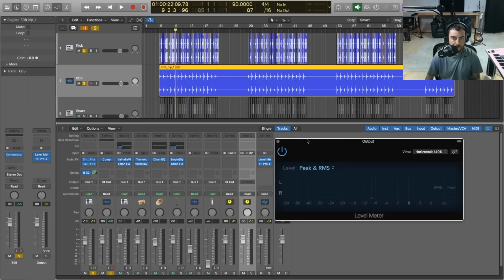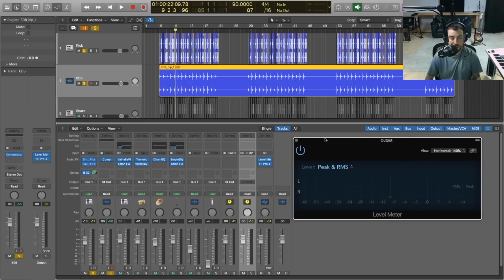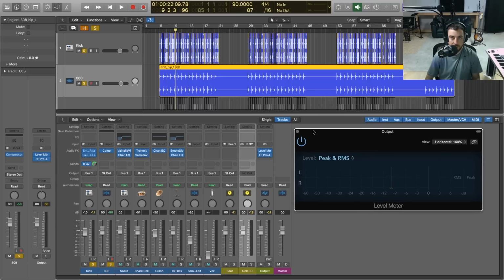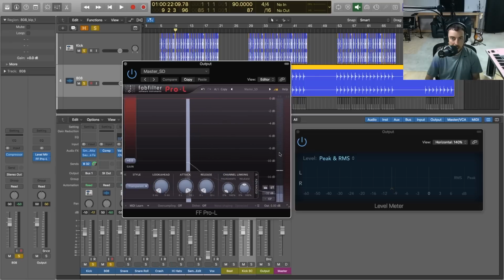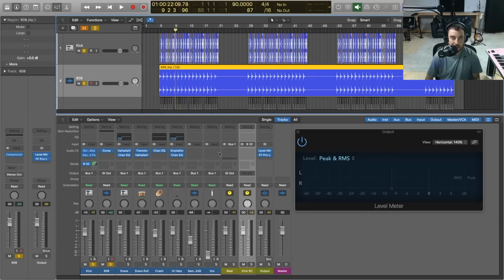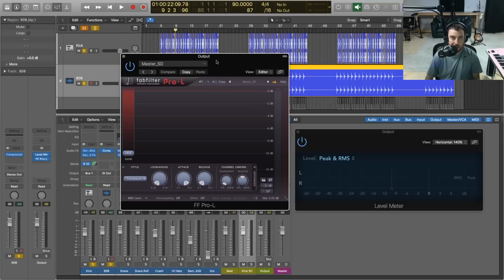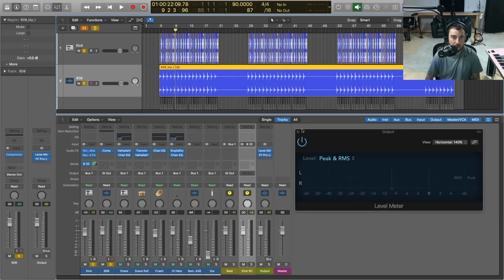Let's check our meter. The 808 can be really tricky because obviously it's low. Sometimes it's harder to hear. I mean, right now, just being on my headphones, it's a little harder to reference. So you want to just check and make sure that your 808 isn't pushing your levels too much. That's kind of the first thing that can lead you into distortion territory. So we just want to make sure that everything is okay there. Obviously, I'm running into the master limiter, which isn't going to let us go above 0, but we can still change the sound of the mix. Like I was talking about at the beginning, at this point, the master limiter is really just a transparent processing plugin that's just keeping us from clipping. We don't want it changing the sound, so we can still push that too hard and distort our mix.